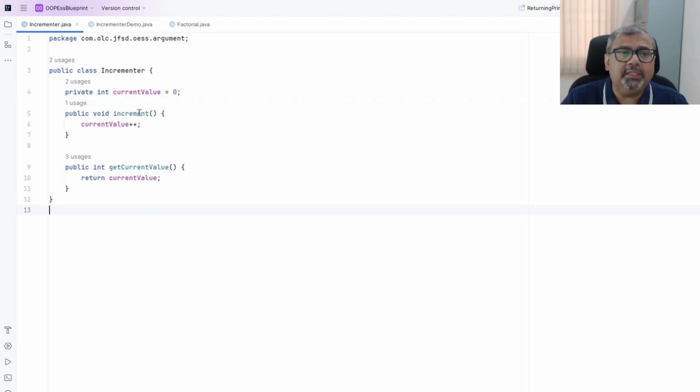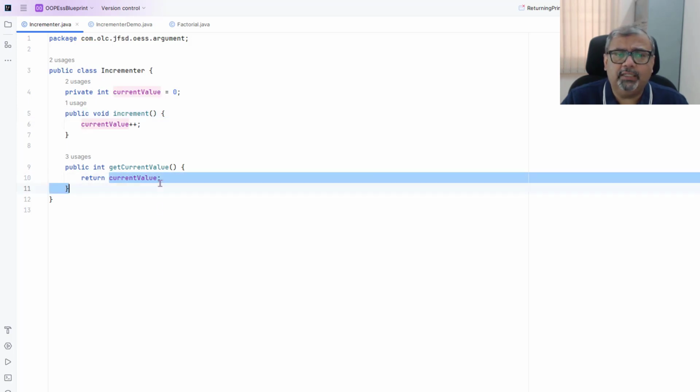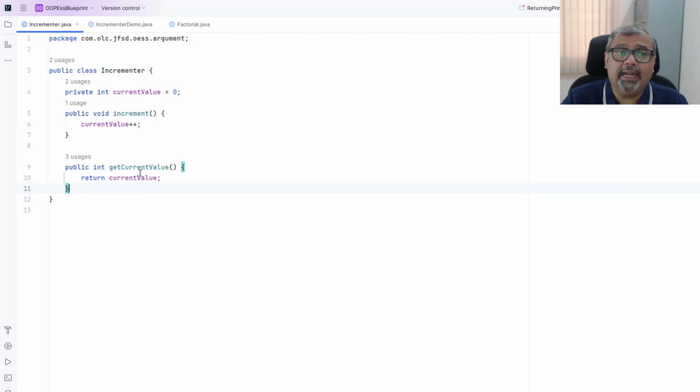It has a method called increment, and when you invoke it, it increments that value by 1, by saying currentValue++. It's a very simple program, and at any point in time you can also get the current value, as that method returns the current value. So here you can see there are two methods, one void, which we have been using, and one int.